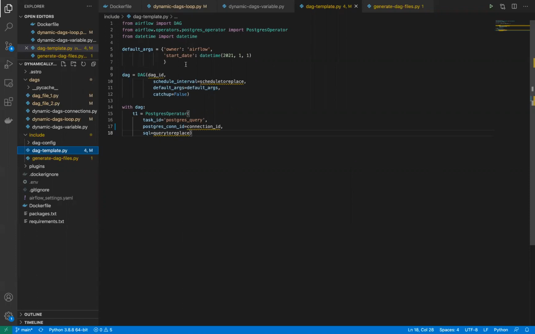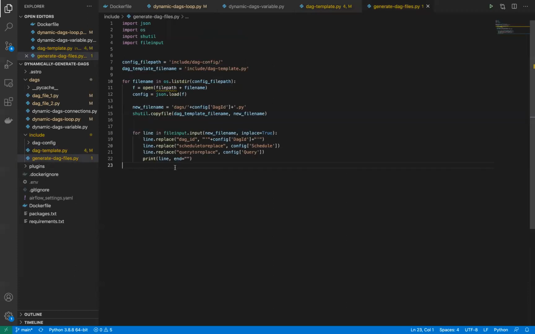So the way this works is, again, I have this template that defines my DAG ID, and the schedule, and then the query. You'll notice I have these set as specific strings. Then I have this generate DAG files script. This is, again, pretty straightforward, going to loop through any configs.